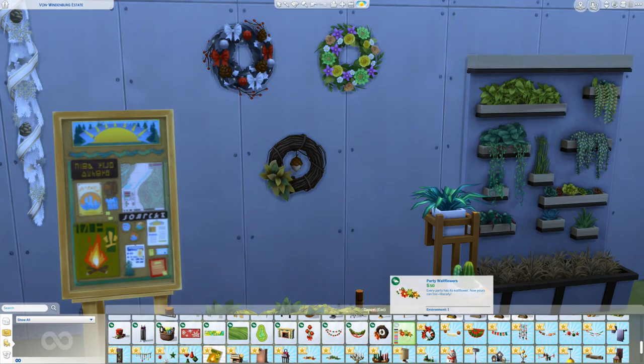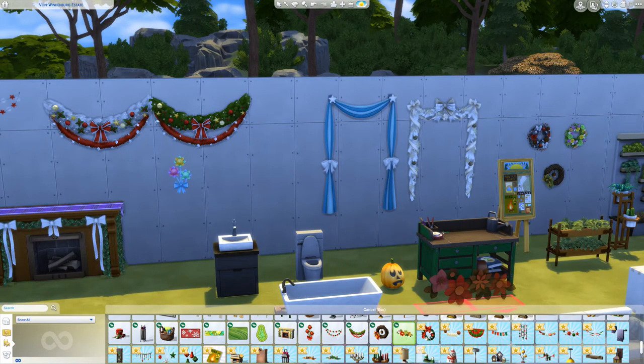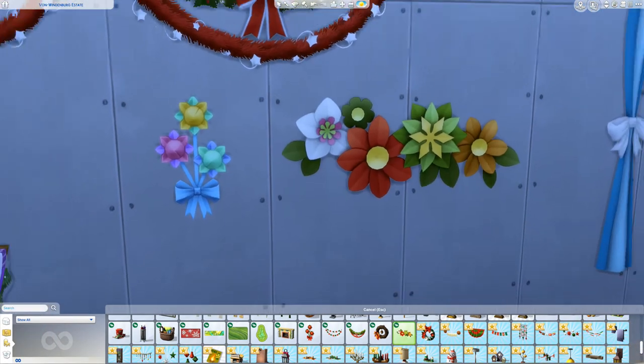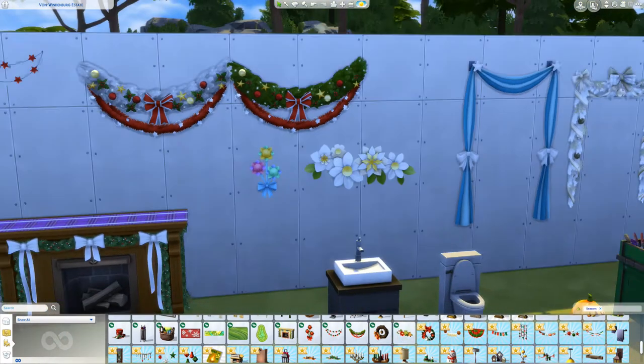And we have party wallflowers. Ooh, these look like paper. Is that what it said? Maybe that's what it said. No, it said party wallflowers. It didn't say paper. Those are really pretty. Let's check out the colors. I like these. These are nice. I like it. Let's leave them at this one.